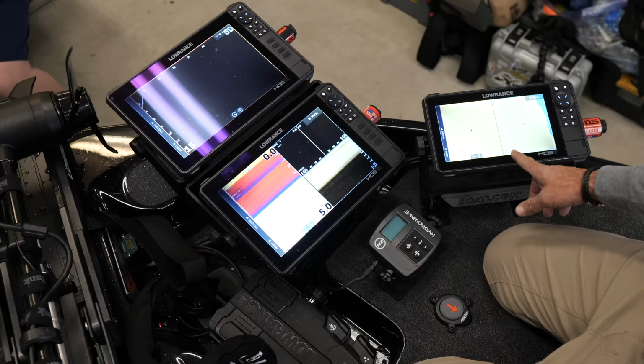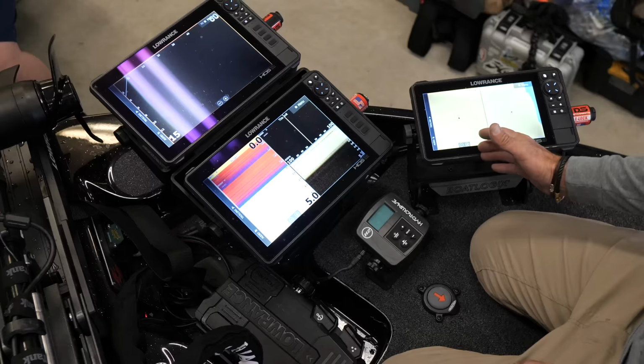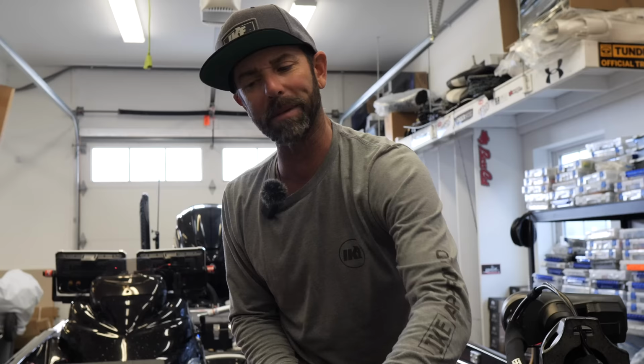And then you're going to say, well, what about that third unit? This is the Lowrance HDS-9, a little bit smaller unit, on a separate Boat Logic's mount. The reason I have that there is I always want one of these units up front to be strictly for mapping. I don't want to take away any of that image on these two 12s, but mapping is important. And I have this 9 as a dedicated mapping unit.